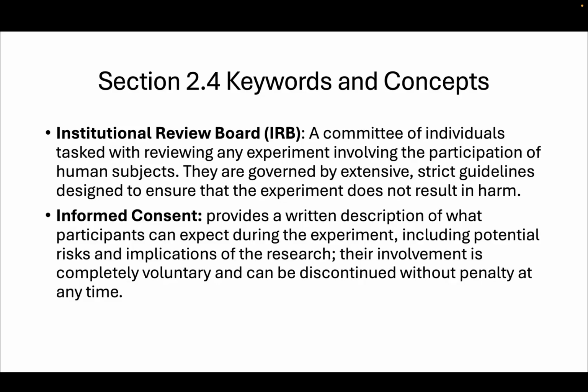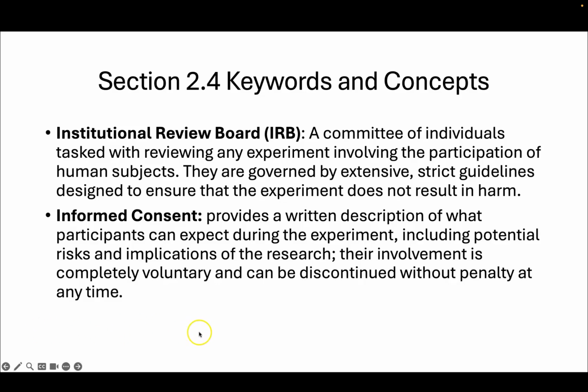So informed consent provides a written description. Written's important here. There's a sample form actually in your textbook. A written description of what participants can expect during the experiment. Basically what you're signing up for. This includes any kind of risks or implications of the research that may not make people happy. They also have to tell them that their involvement is completely voluntary and they can leave at any time. That's a really important one, particularly for this week.